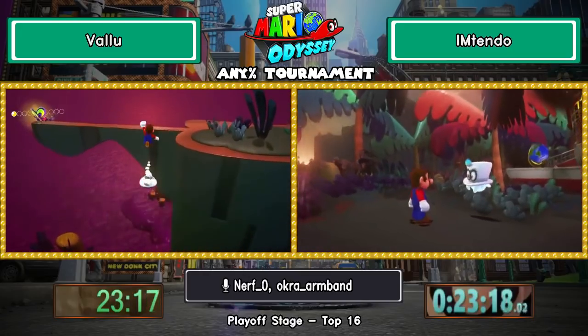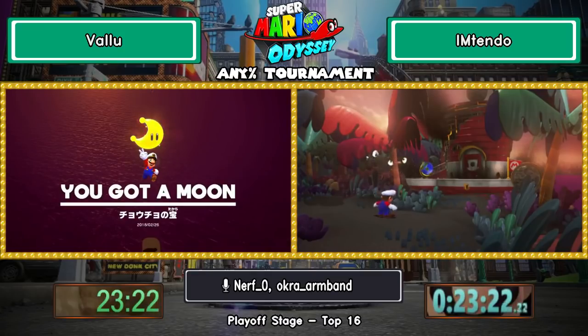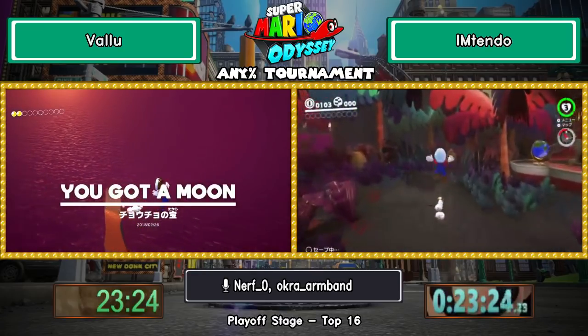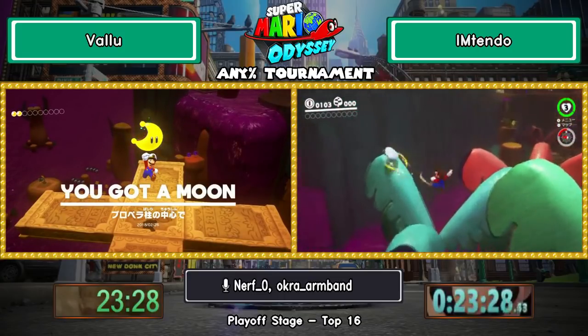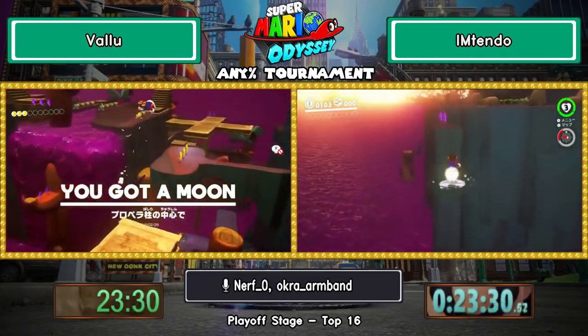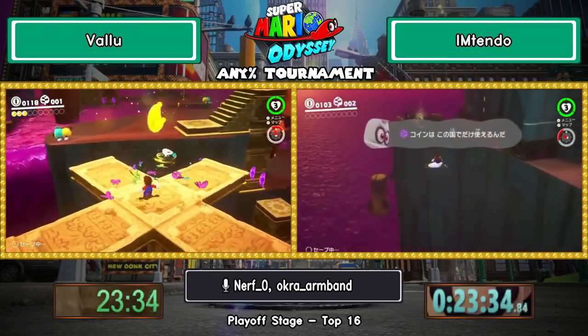Now we're coming up on the butterfly here. Motion controls works for him. Another spot where you're just hoping it works. It always works, man. Motion controls are just... No, you're right. Nothing goes wrong. How dare I? It's a little swag from IMtendo on the meme tree as well.